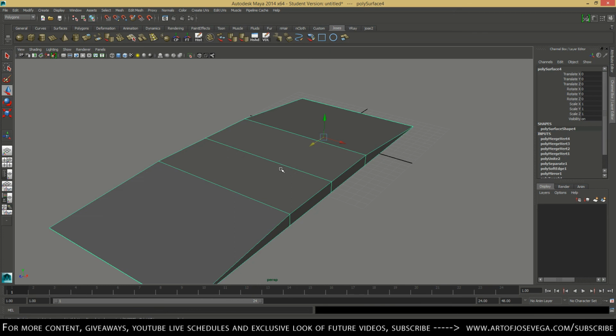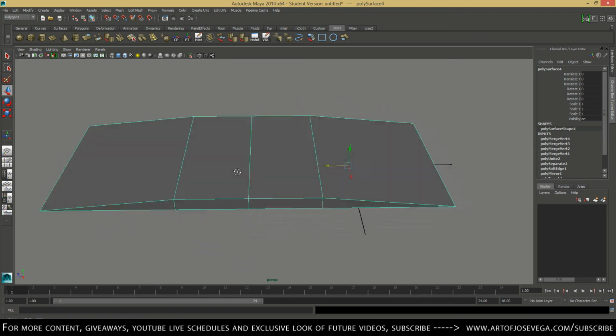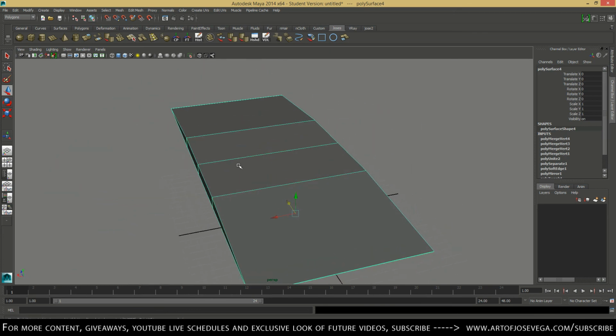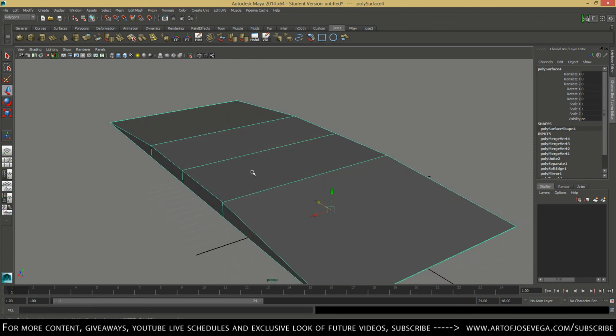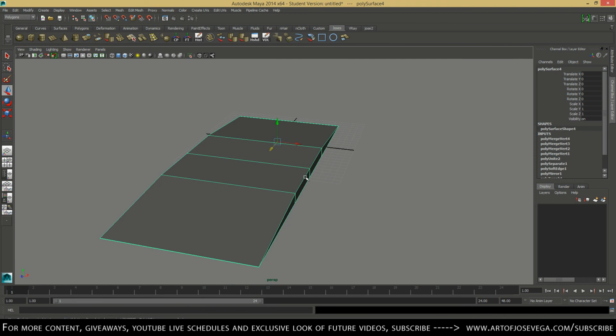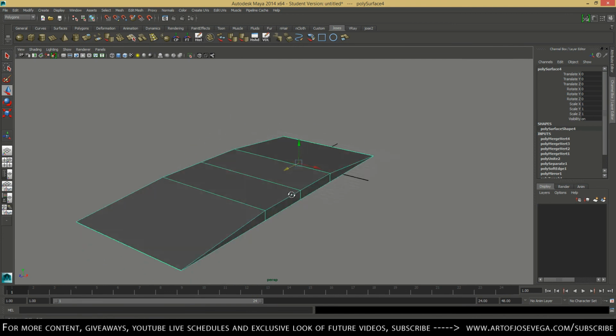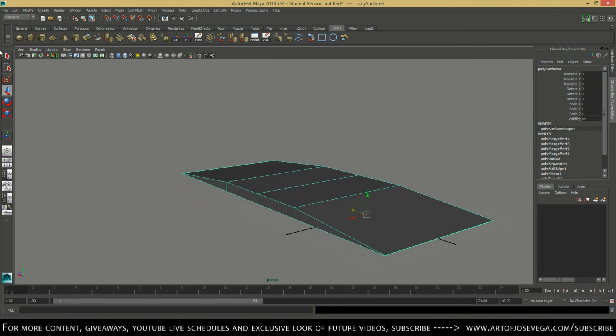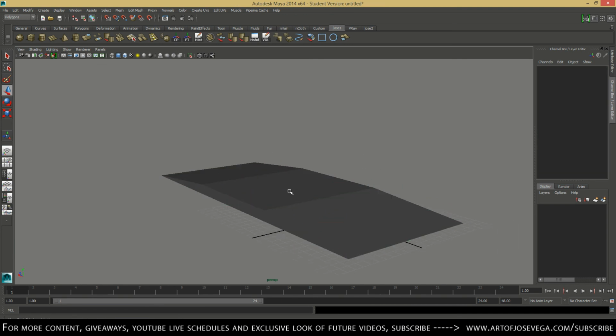Okay, now I think that's about it, really. The thing here is that you want to use simple shapes, at least at first, to set up your scene.